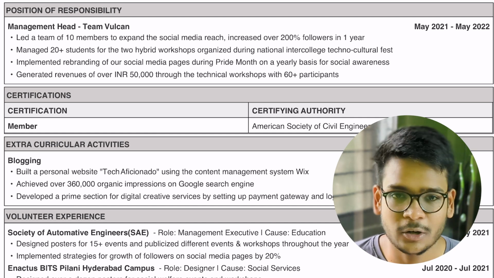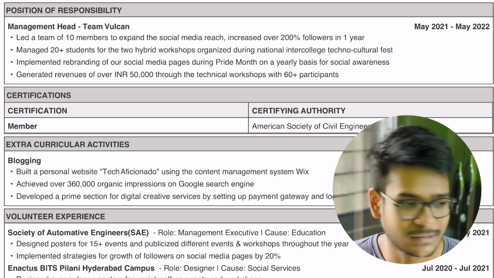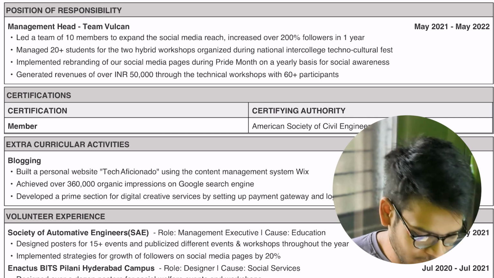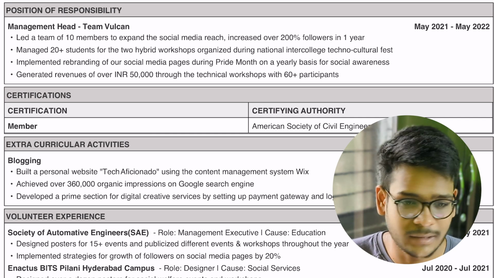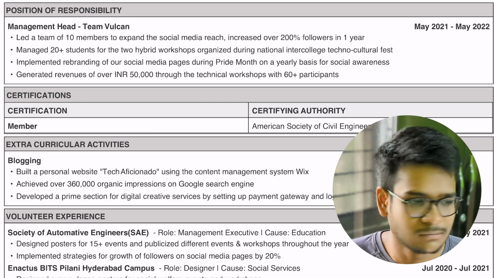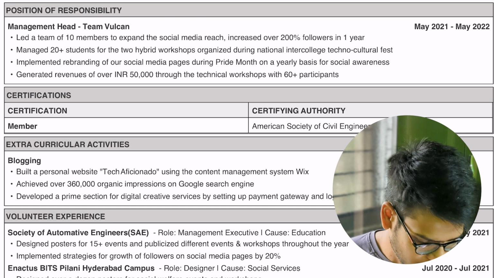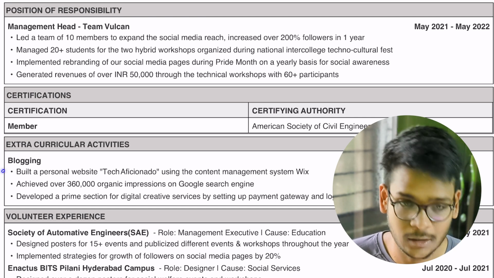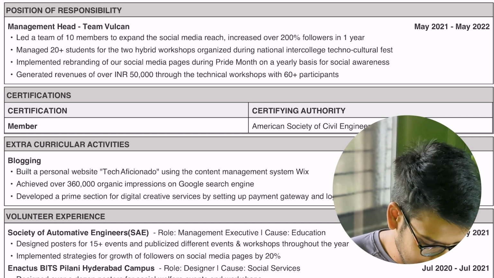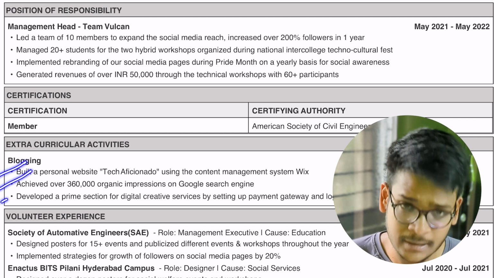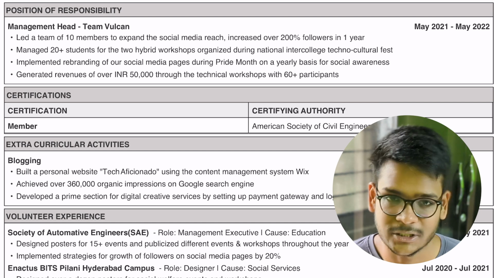Now coming to the extracurricular activities. Apart from studying, apart from civil engineering, you have your own life. Your life is not civil engineering, so you will have something else. You can put your hobby, like singing, dancing, writing, wandering, video games, whatever. I used to blog on a website, and that website was made by me, so I added that in my extracurricular activities. That's a good thing to add if you have done something apart from your civil engineering.